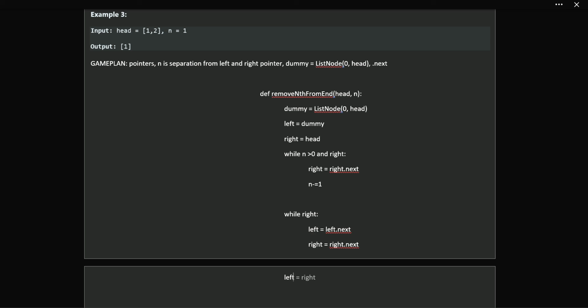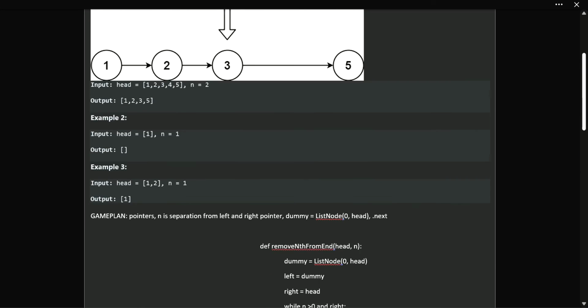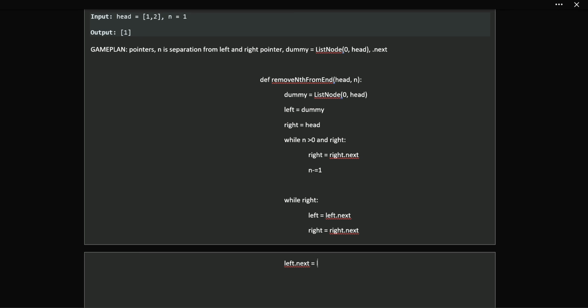We just simply go left.next, and we don't overwrite it from what it is right now. We don't want it to be linking to that 4. So how can we link it to something? All we have to do is do left.next.next, and that'll link to that 5, or if that 5 wasn't there, it would link it to null, but it would get rid of that node we're trying to get rid of. So then all we have to do is just return this list, and how you return this list? Return dummy.next. And that won't return the dummy node. That will start off with the next, which is the head, and the head will link on through to the remainder of our list. So that's how you get rid of a node in a linked list from the end right there.